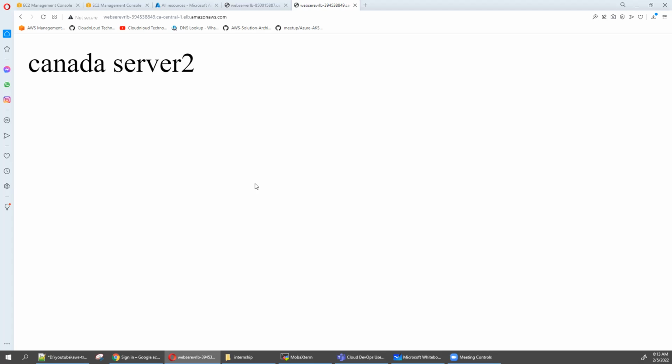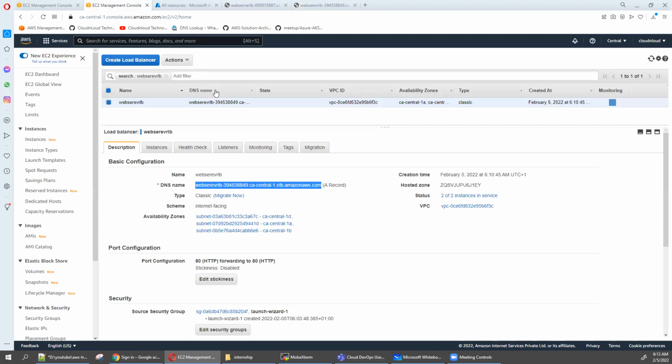The same concept, the same steps, you will do in your production. So in your lab, in your free trial account, if you do this, you can put it in your resume. Maybe you do some other responsibility in your project, but that doesn't matter.